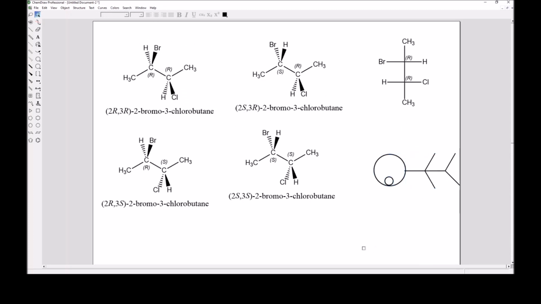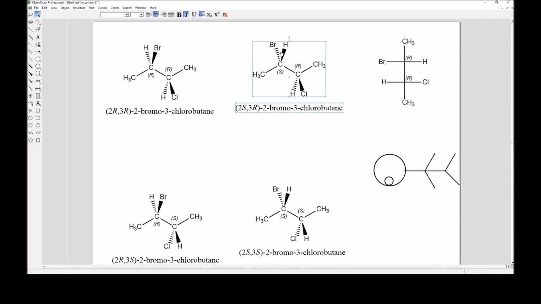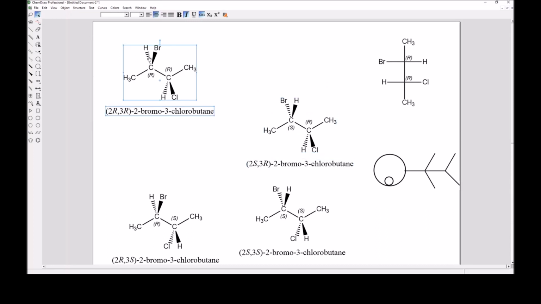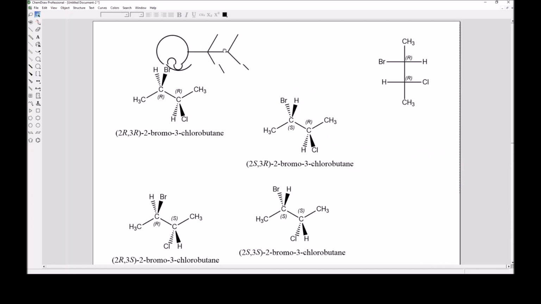Let's move some stuff around so I can get my Superman in the correct orientation relative to this molecule. For this compound right here, you can do this with a piece of paper and rotate it, but you want to look at each of the chiral centers such that the carbon is puckered towards you. Right? So remember that you think about drawing a straight line from carbon number 1 to carbon number 3, and this carbon is currently puckered up, which means that this stick figure is looking at that carbon in the correct orientation.